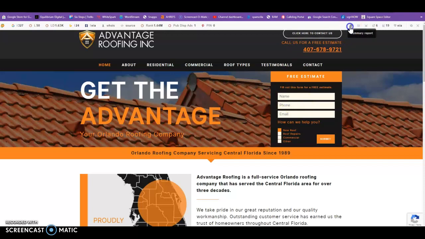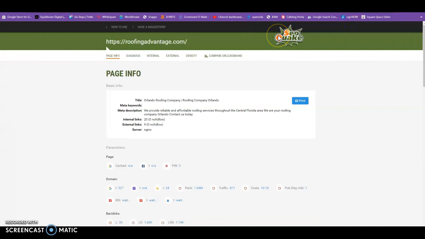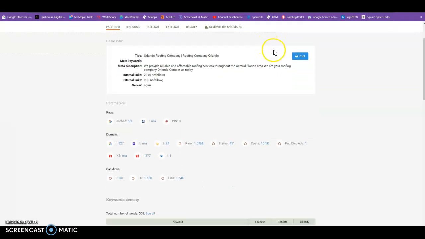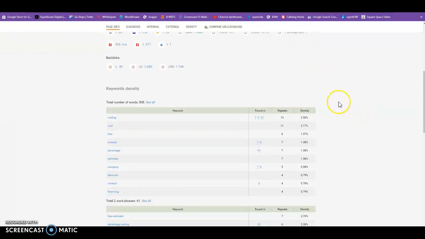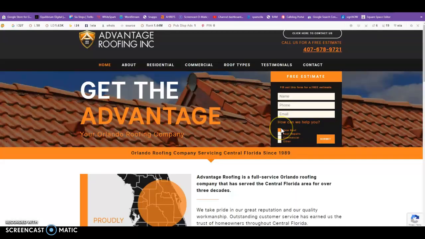Now, I use a tool called SEO Quake, which you can get for free. It's a plugin through the Google App Store. And it can kind of show you everything about a website's content just on the face value of it. So we can see that you have a total of 508 words or numbers of content on the page. So you're falling a little bit short. About 1,000 words would help bring that to that minimum threshold.